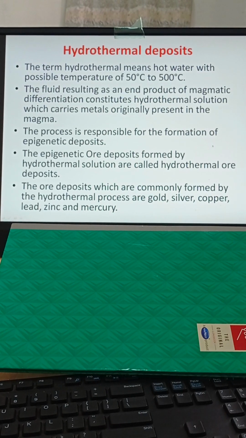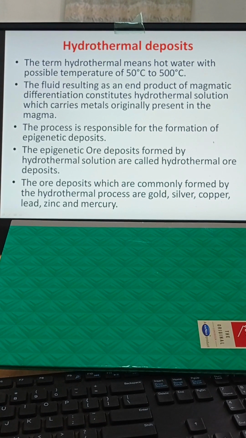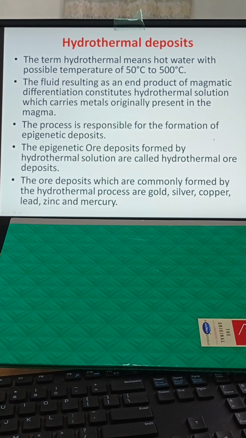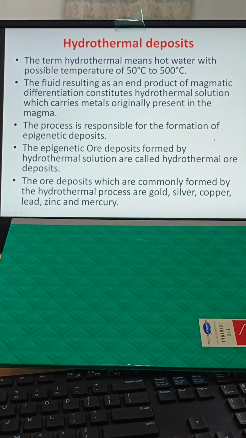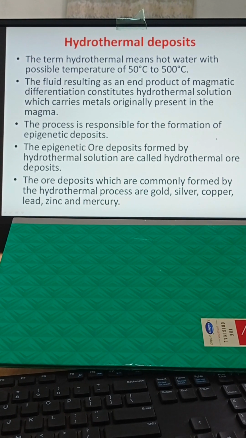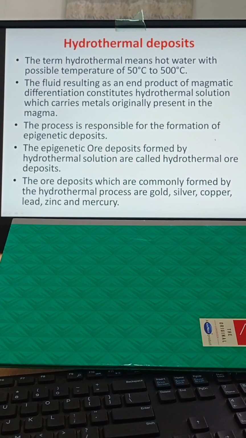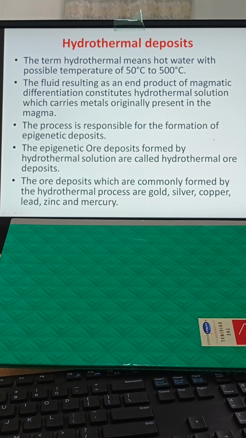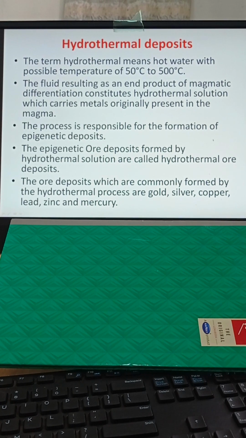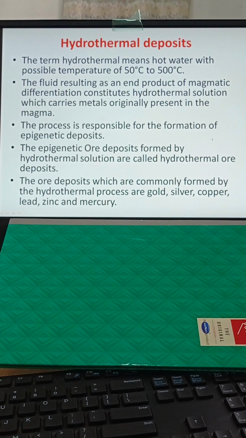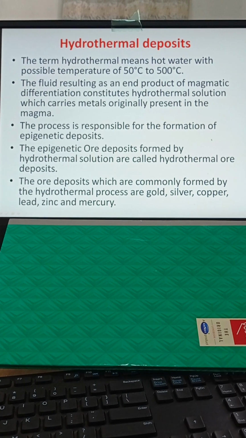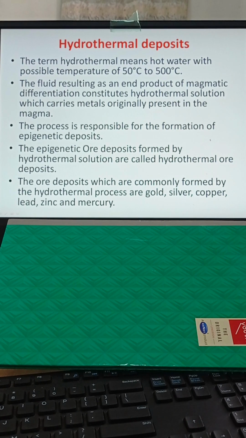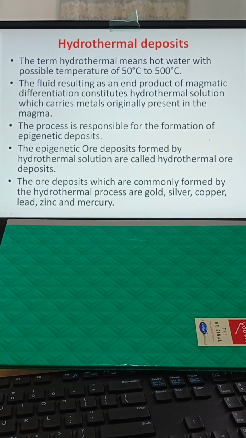Okay, friends, today our topic is hydrothermal ore deposits. The term hydrothermal means hot water with possible temperature of 50 to 500 degrees centigrade. The fluid resulting as an end product of magmatic differentiation constitutes hydrothermal solution, which carries metal originally present in the magma. This process is responsible for the formation of the epigenetic deposits.